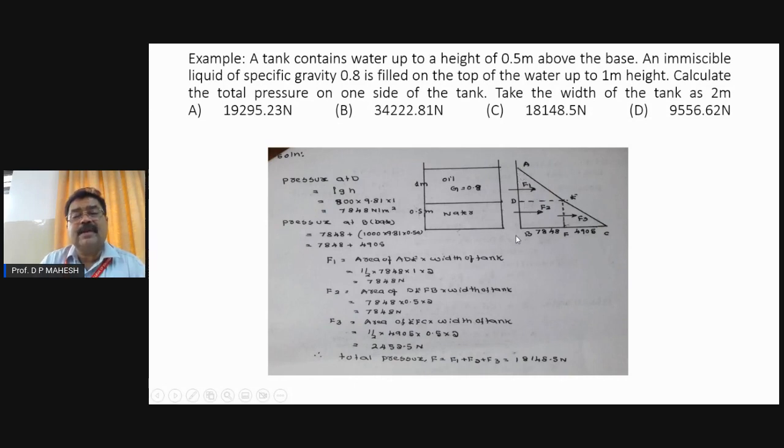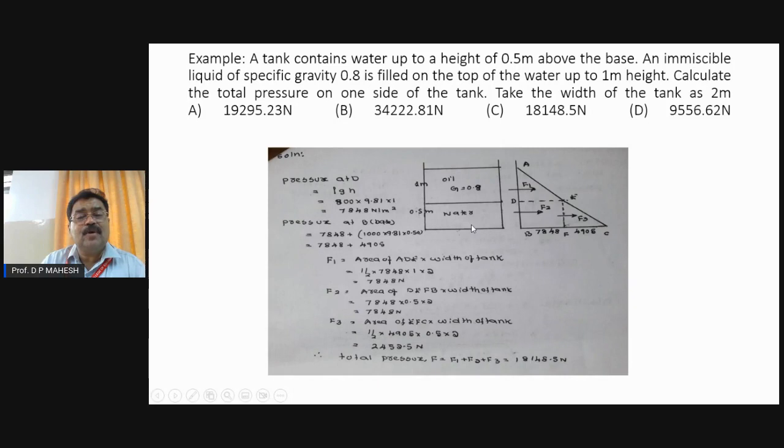So you have to draw this AB line first, indicating this height. And now we have to divide. This is 1 meter. Actually here we have two liquids. Here we don't have any liquid above this, hence it is called the free liquid surface where the pressure is zero. Here we have oil, up to here oil for 1 meter. Then when the formula rho g h is used, we can calculate the pressure due to oil at this level. So that is 7848.